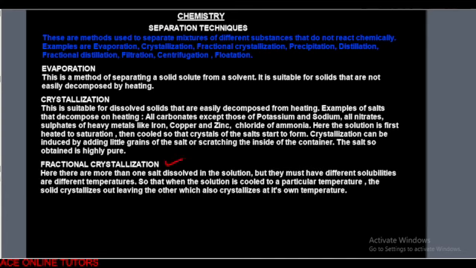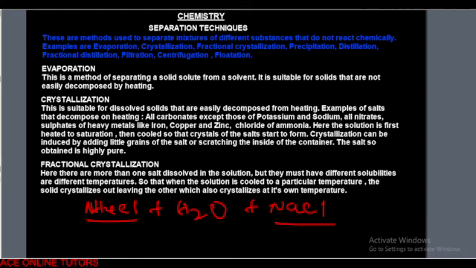Now another one that we need to know is fractional crystallization. Now for fractional crystallization, it is almost the same thing as crystallization, just that in this particular case, anywhere that you see that they say fractional means there are more of what you want to separate. So it is still the same thing as crystallization, but they are adding more. So which means in this case, instead of having only ammonium chloride that is dissolved in water, we still now have another solute again. So let's say sodium chloride. So meaning that you now have ammonium chloride and sodium chloride in water. So how do you now separate them?